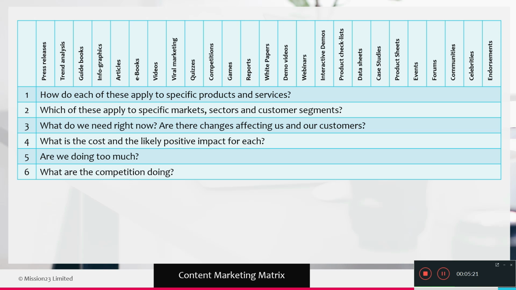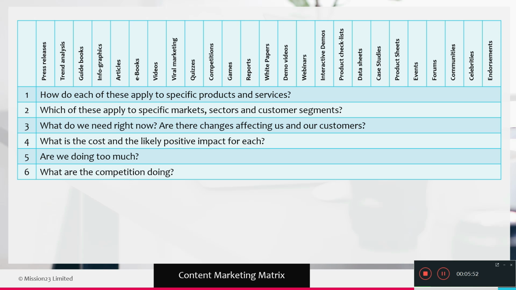Now, at the current time, there are significant changes taking place in the way we work, the way we socialise, and the challenges that we all have today. So what's the impact of that? And are you adapting yourself correctly to do it? And then what is the cost and the likely impact? If the impact is high and the cost is high, then it could be worth doing. But you need to understand that. And it's not just the likely impact, it's what's the result of that impact.